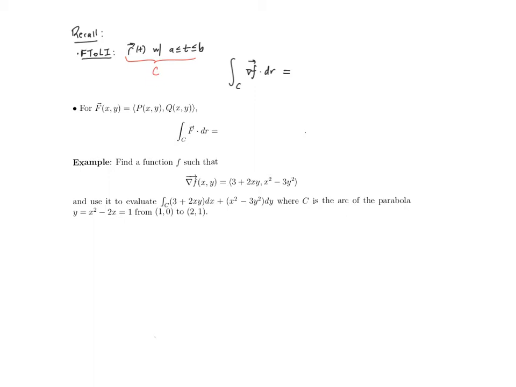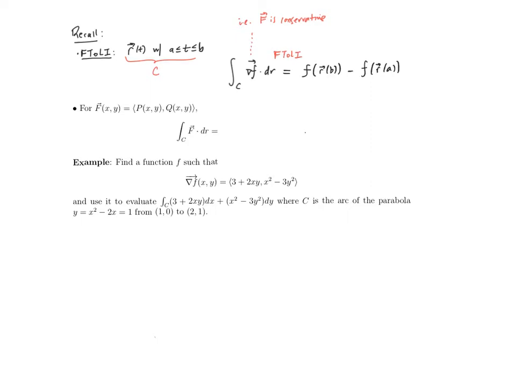If we have a curve C given by a vector-valued function r of t, and the parameter varies from a to b, then the line integral over this curve C of a conservative vector field F (remember, a vector field is conservative if it is a gradient) is equal, by the fundamental theorem of line integrals, to the potential function for that vector field, little f, evaluated at the finish point, minus the potential function little f evaluated at the starting point.